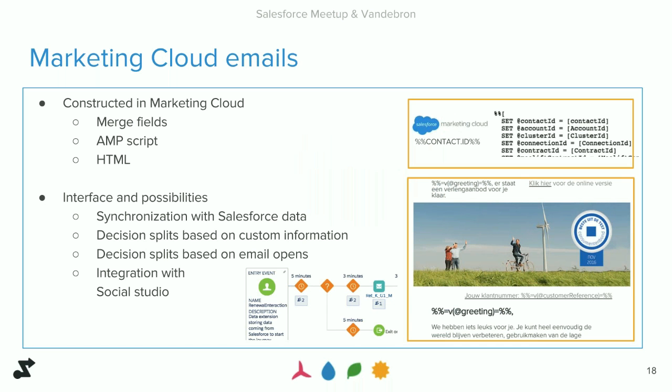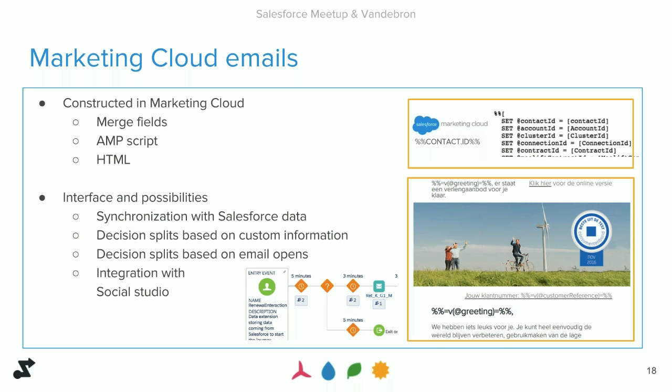So one of the solutions to one of the previous problems is that we use Marketing Cloud as an email handler. In Marketing Cloud, currently we have one flow set up completely, which is a retention flow. And we also use merge fields in this program. You can see here the email that's programmed in Marketing Cloud.